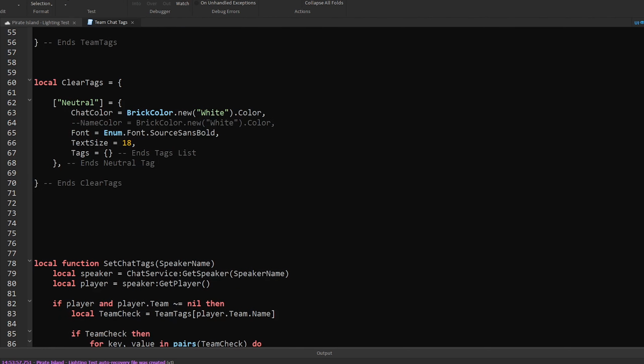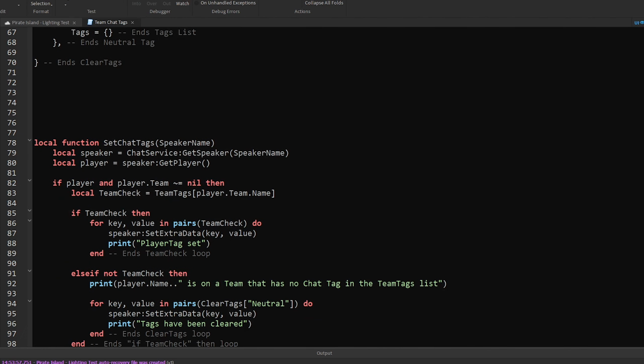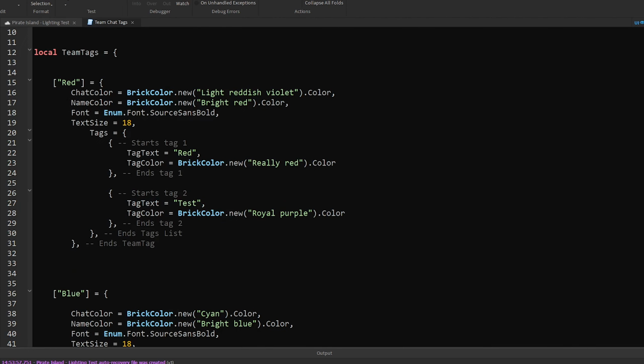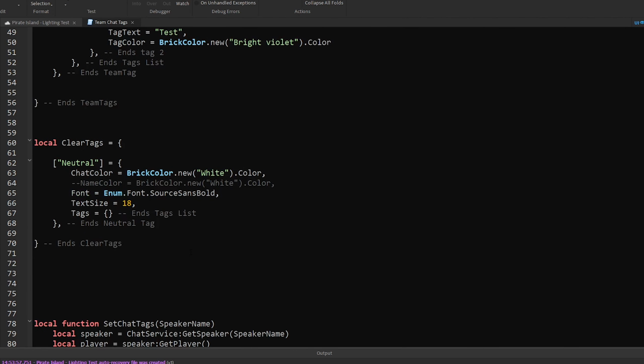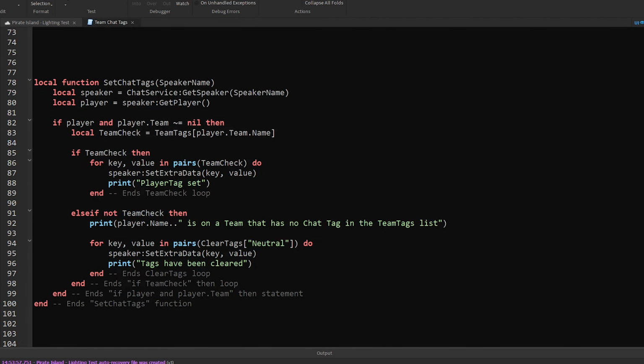So if this is a little bit confusing, let's go back down here. Because we are making team check equal to looking through the team tags table for something with their name, when we loop through it down here, it is looping through the end destination. So in this case, it is going to be the player's team name. So because this is what is being referenced, this is the table that is looped through. And again, this might be confusing. I'll put resources into the description if I am making absolutely no sense at all, and you can always ask questions in the comment section if need be.